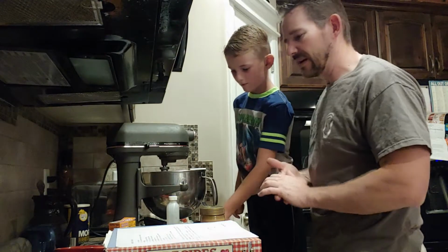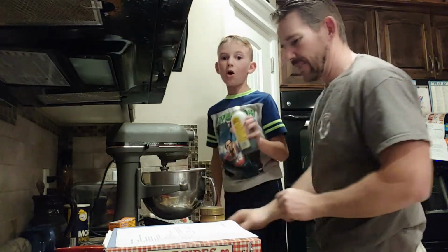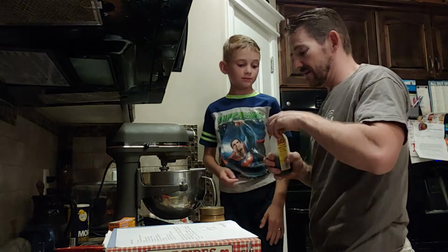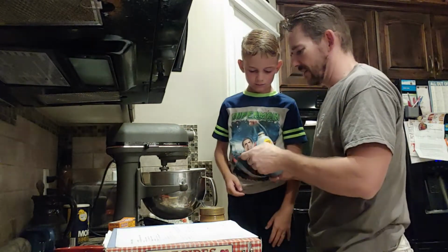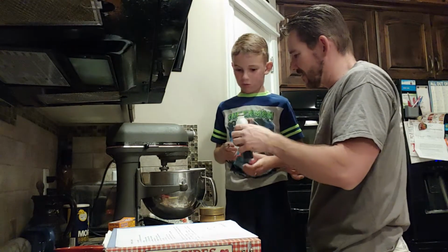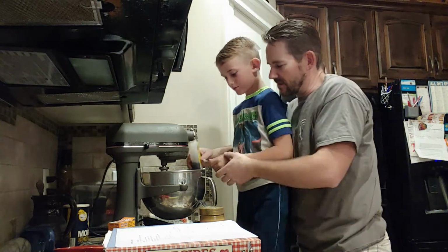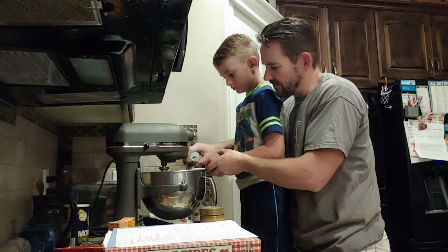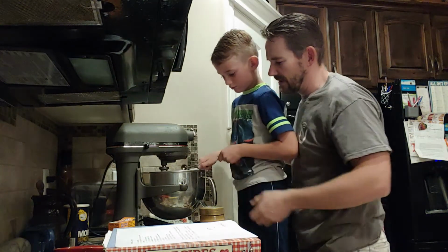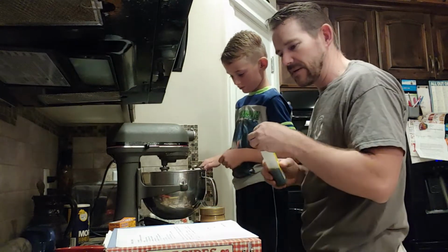Then the next thing we need is the vanilla. Always important for cookies. Okay. If I pour it, can you dump it in, or are you going to try it? I'll pour it, of course. Nice and easy. Half a teaspoon of vanilla.